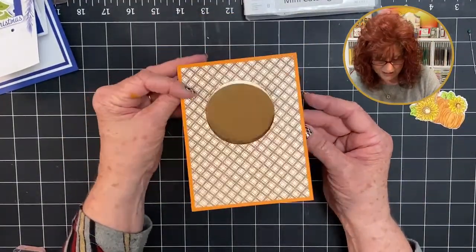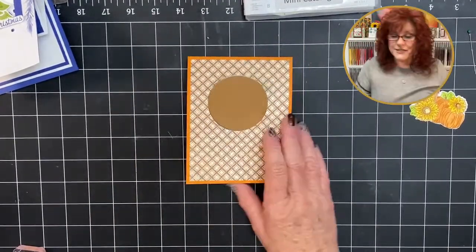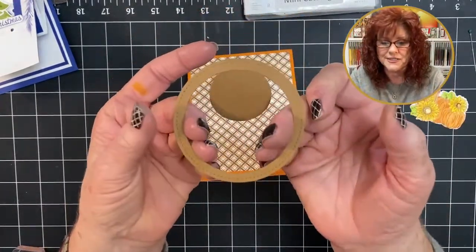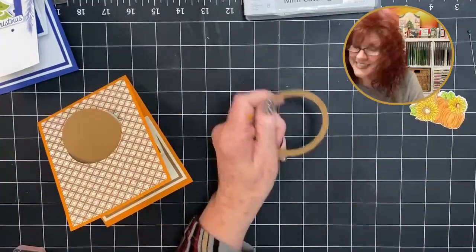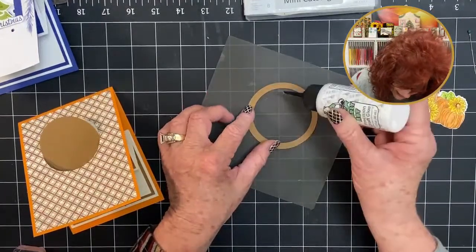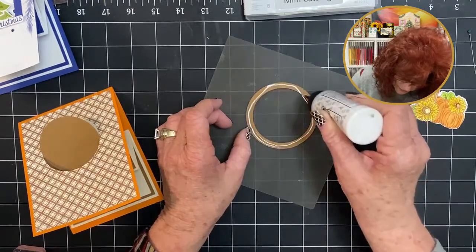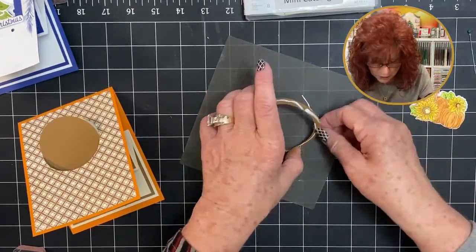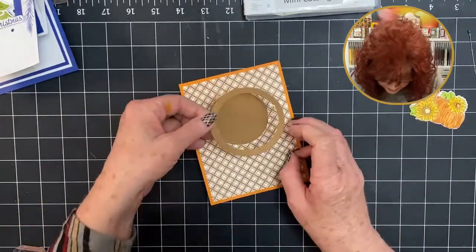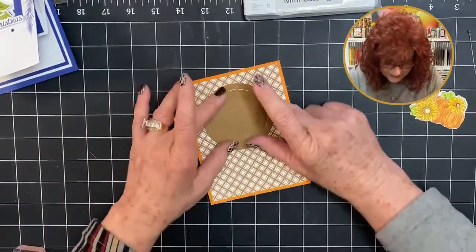So there we have it, just like that. Now, we want to go ahead and put a beautiful frame. So we used our circles and we cut out a frame just to give it some more interest. Now you don't have to do that, but we really like to add some interest. So we're just going to add a little bit of glue right here and add a frame. You can keep it simple and not do that, but wait till you see what it looks like. I think you're going to see that it really does add to it. Look at that.